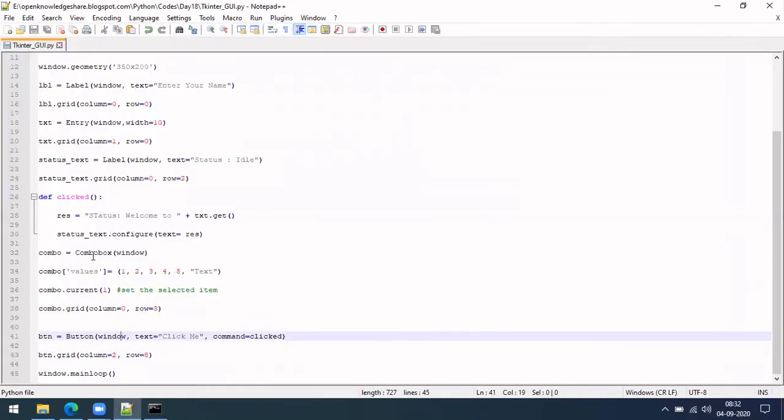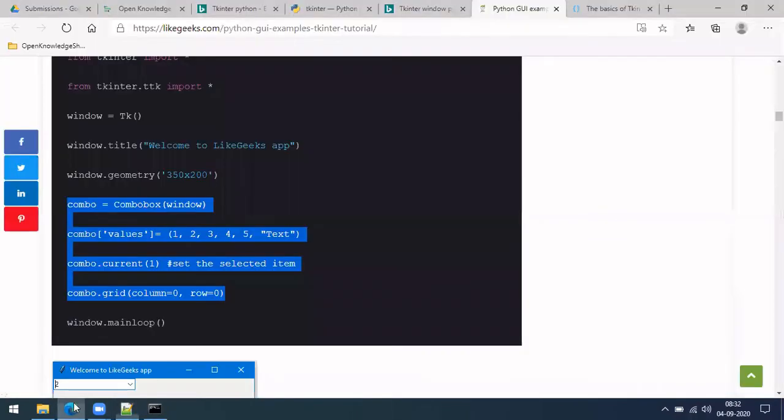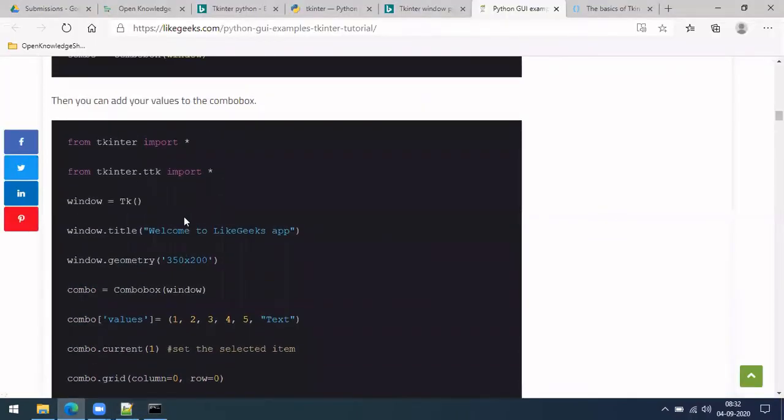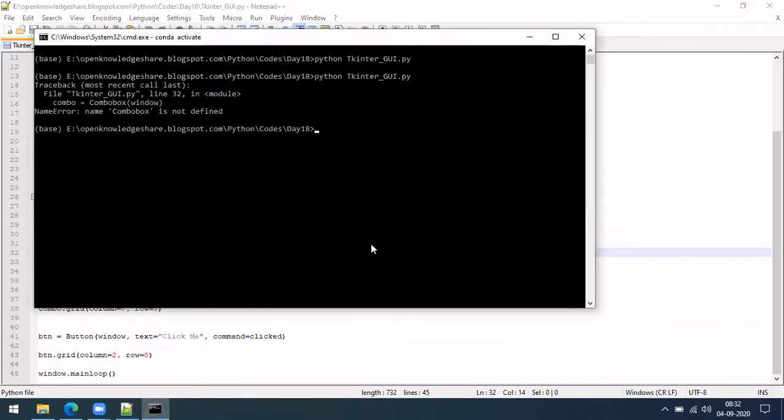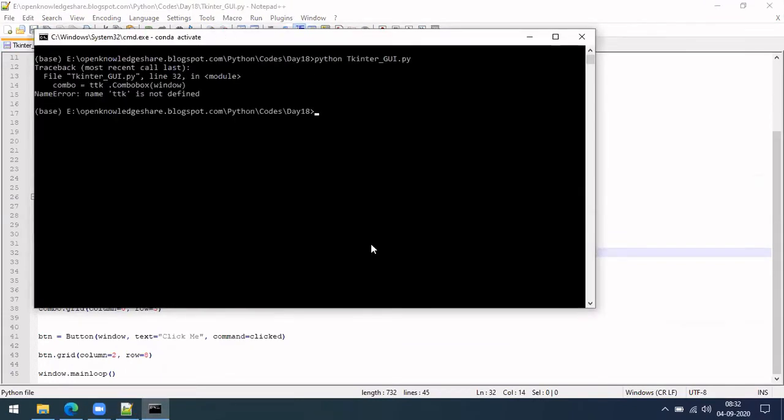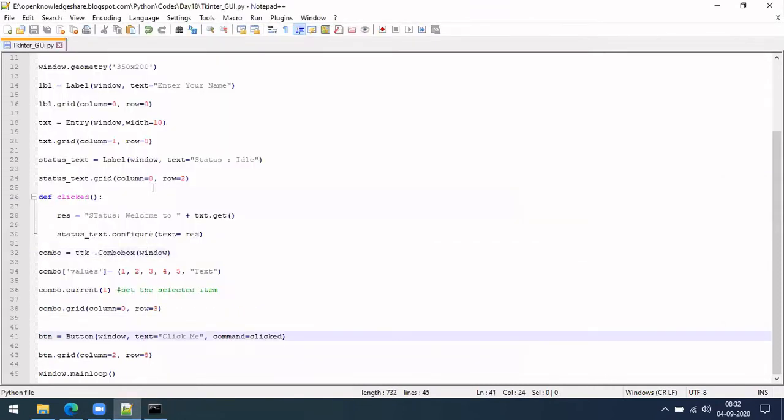Combo box is not defined. So combo box comes with a slightly different package, which was ttk.Combobox. If you use that, then it will work. Okay, so let's try it.